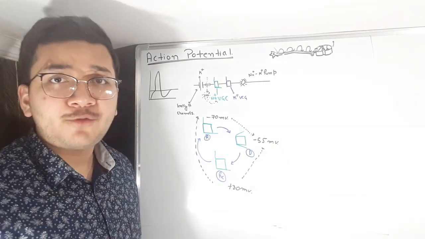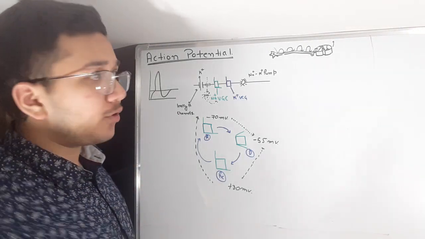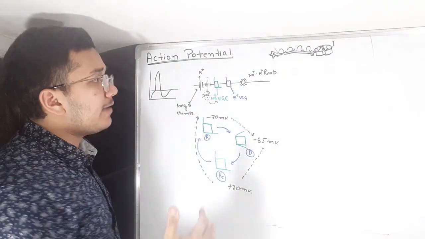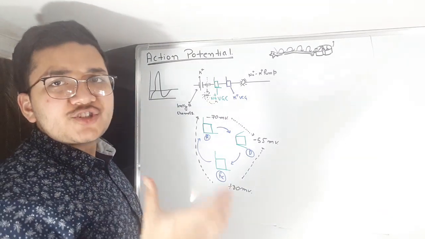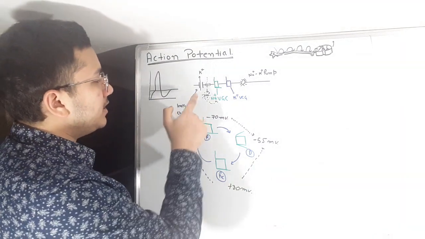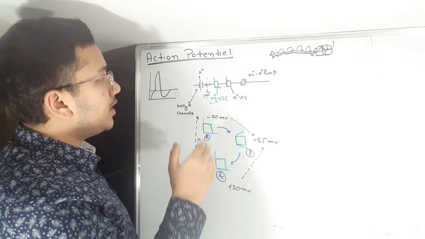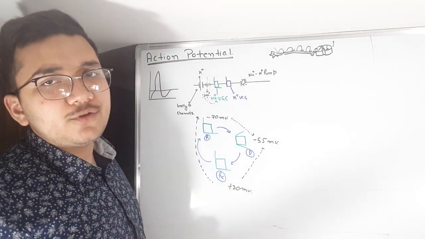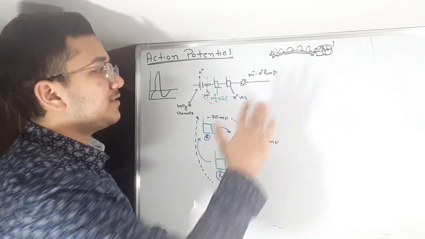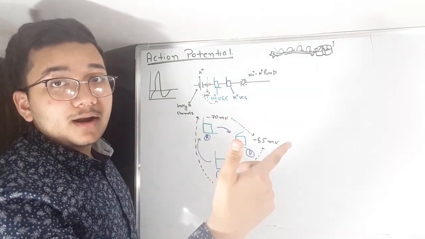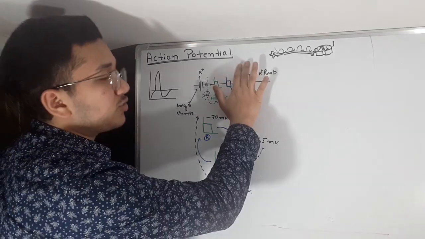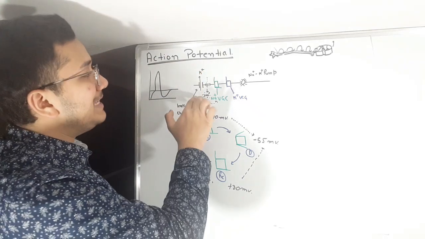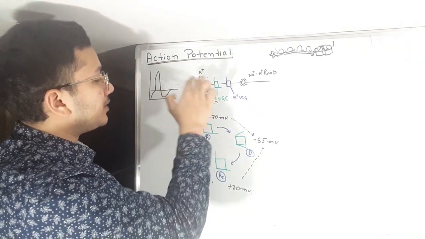So, welcome to the second part on the action potential. Here I've drawn one segment of our neuron membrane, and we have a few different channels. Here we have the leaky potassium channel, which is a simple diffusion channel. By simple diffusion, as there is more K positive inside the cell and more sodium outside the cell, K positive will flow outside the cell through these potassium leaky channels.